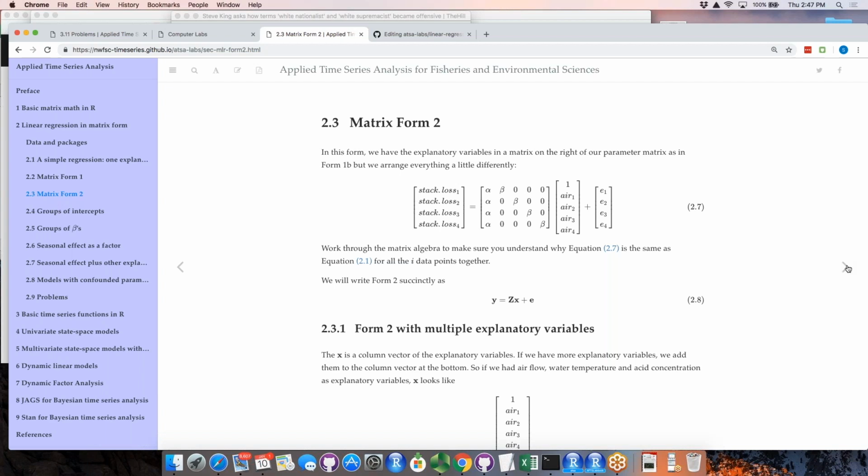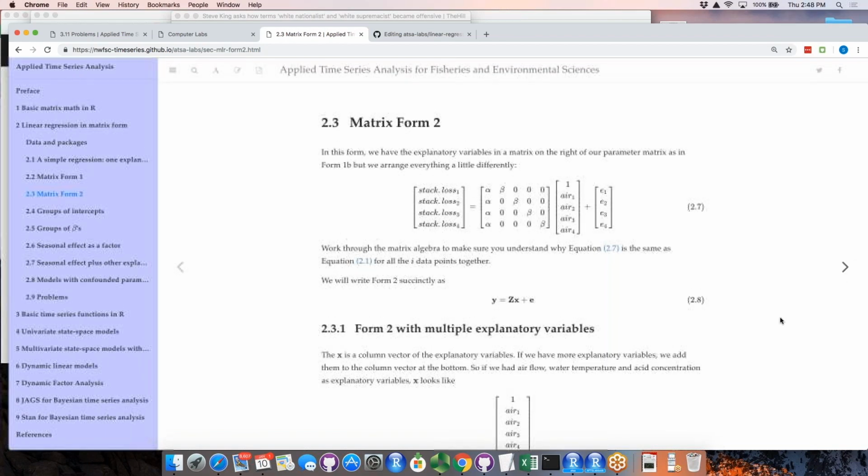That was our model. So stack loss 2, same thing. We just rotate that, and we have our alpha. This one gets zeroed out, and then we have our error 2 times beta. So it's that same model. This form is what you're going to see mostly in weeks 3 and 4. It's going to appear like that.